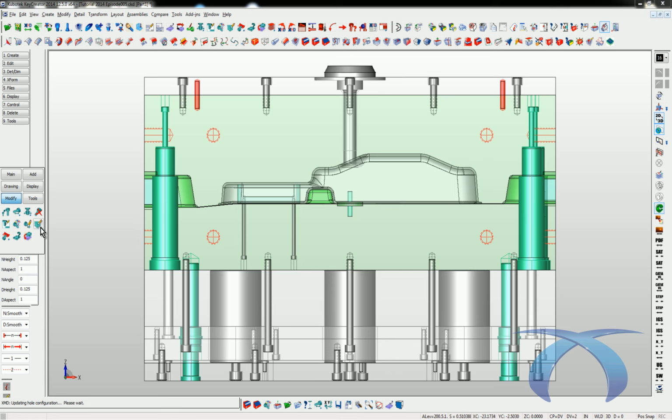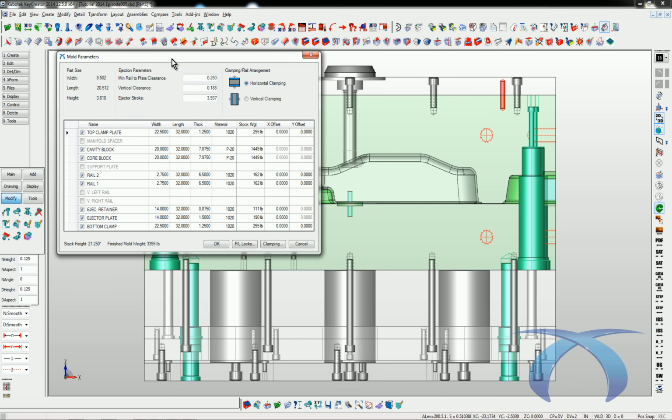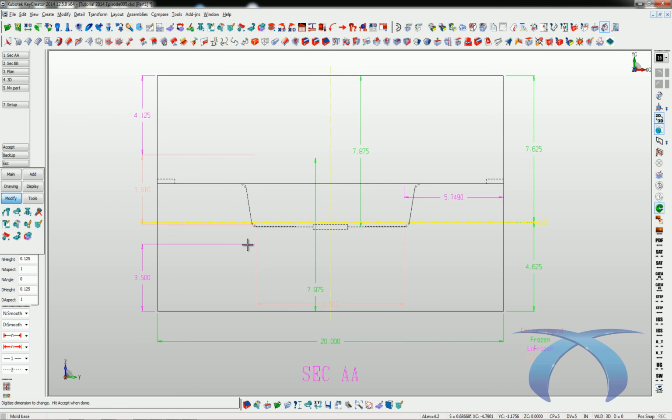If you remember in previous tutorials, we have our block editing tool. So when we go in here, we have all our mold parameters, which handles all our plate sizes for our ejection rails, and it displays what our core and cavity block sizes are. But because I want to change the back of block, and that affects a lot of features as far as mating and length of pins and the location of your pillar supports and things like that, what we do is we go into our parting line lock editor. So I'm going to go in there, and in here we're able to make some changes.